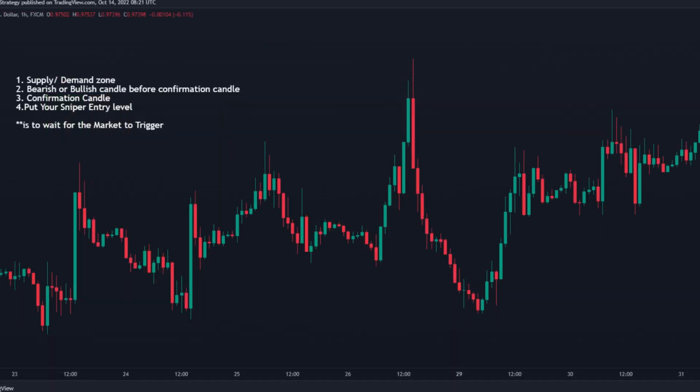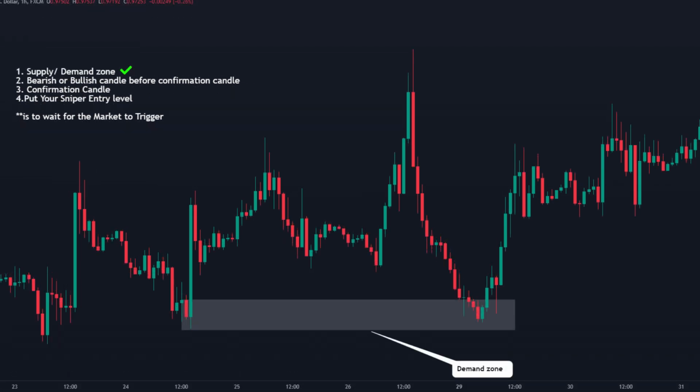It's not a full trading strategy without some set of rules we need to follow. Here we can see the rules that we need to follow in this trading strategy. You can also add yours, but in this video we are going to focus mainly on this trading plan. If one of the requirements is not met, then the setup is invalidated. If the information in this video is not enough, then I suggest you check other videos on this channel, which will also help you understand this video even more. I will also put a link to the videos in the description below.